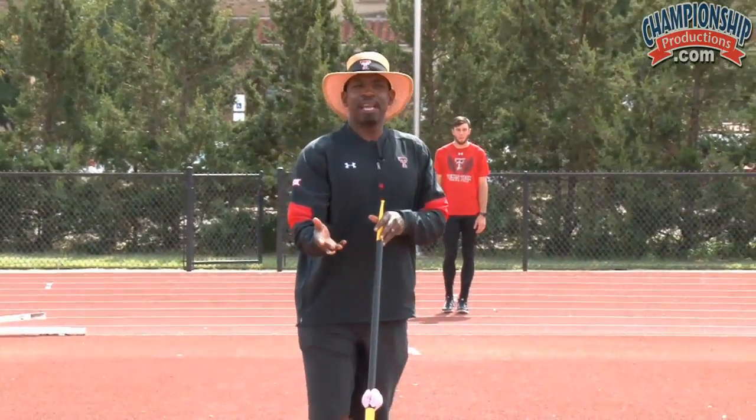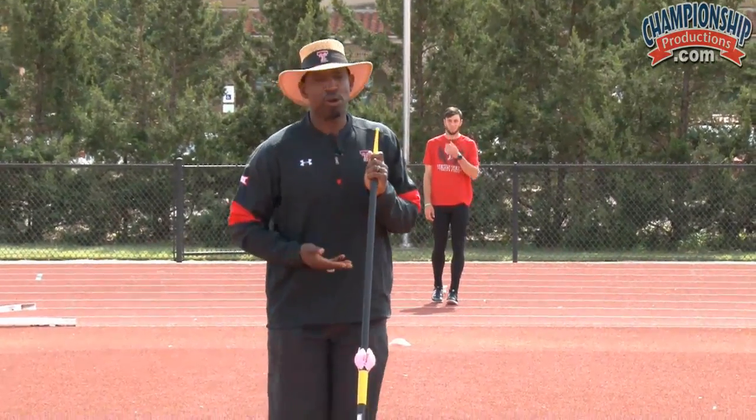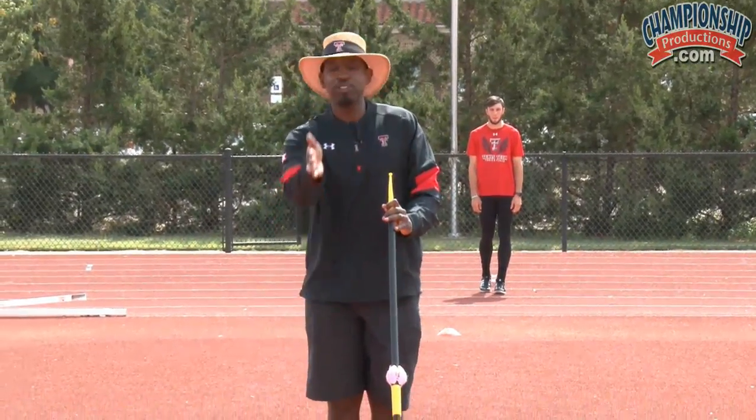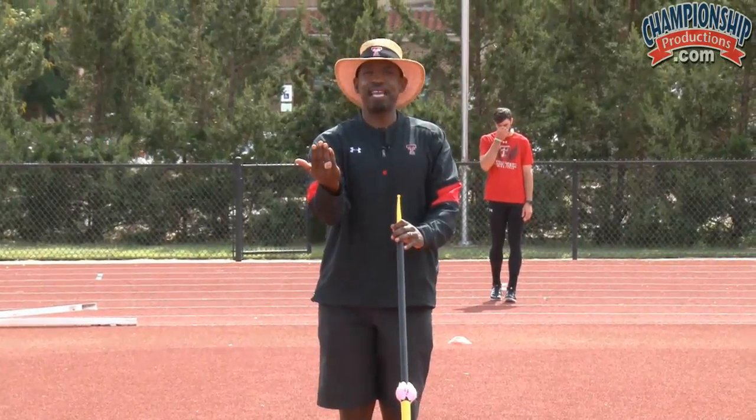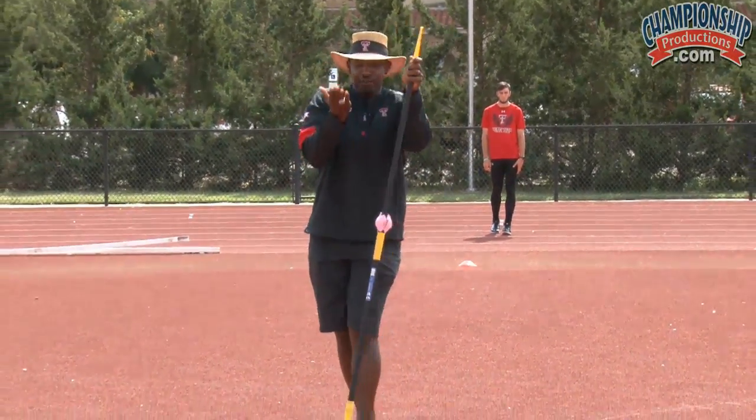What you're about to see from Bradley Atkins is our 6'4" approach that we work on with a number of our jumpers. What you're gonna see him start to do is do a normal approach. Everything's gonna look normal, except he's gonna run right past that 5th step. But when he moves past that 5th step, you're gonna start seeing a natural shift.